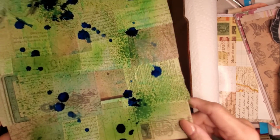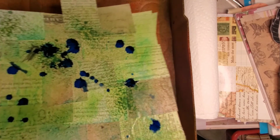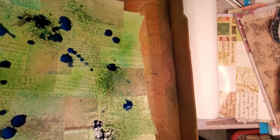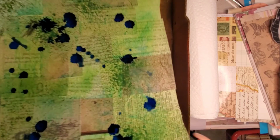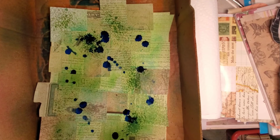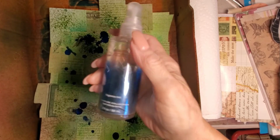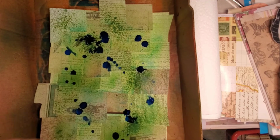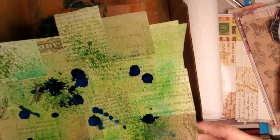I guess even if you wanted to, you could, I don't know, spray it with water or something. I'm not going to, I guess you could use alcohol, but that'd be at your own risk. I don't want to say to, and it starts something harmful when you mix these inks with it. Let's see. I think it was water. This is another one of those Bath and Body Works things. This one is just water. I'm really not getting no different. It's just wetter.